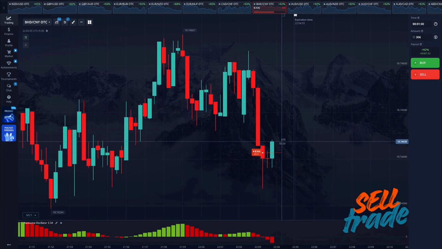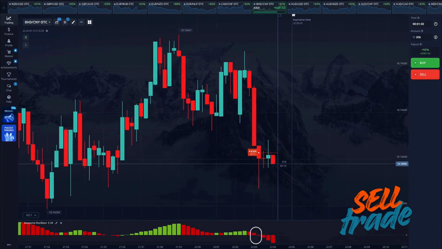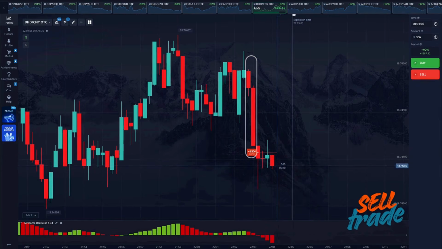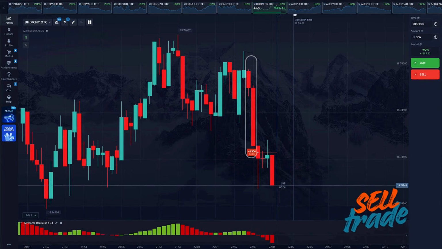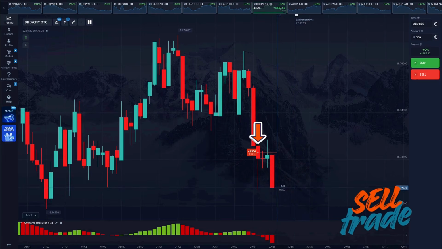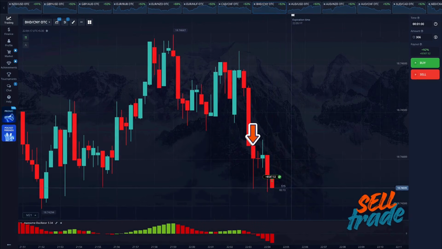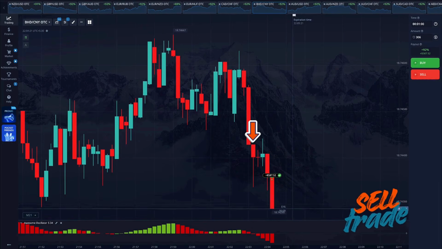Now let's see how this works for a sell trade. For a sell trade, the Awesome Oscillator must show two red bars in a row, and the second red bar must be smaller than the first. On the price chart, the two candles must also be bearish. After the second candle closes and the smaller red AO bar is confirmed, we enter a sell trade immediately, using a 1-minute expiry. This entry happens when selling momentum is still present, but it is starting to weaken, which gives us the early reversal edge.